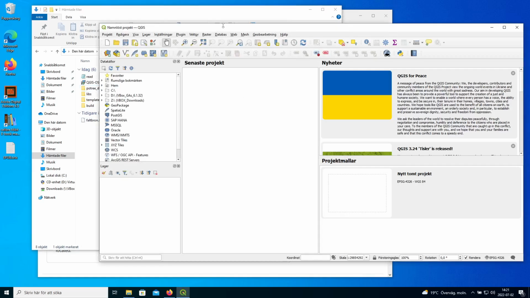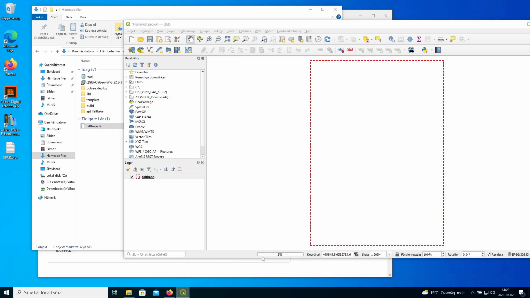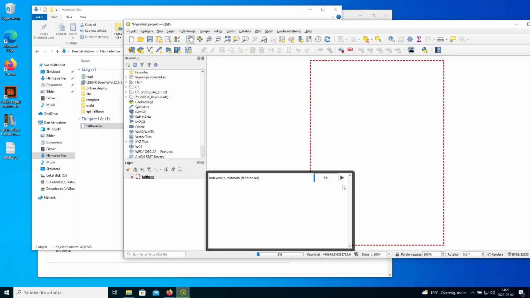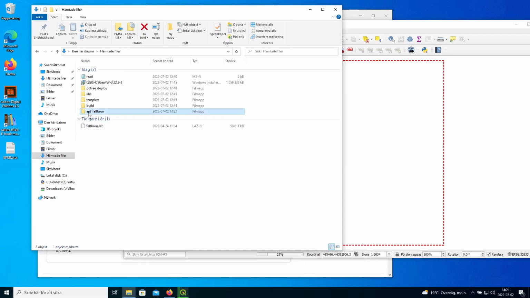And to create an Entwine point cloud, all you have to do is drop your LAS files in QGIS, and it will convert it. And since this is a small file, it will be rather quick. And the conversion creates this EPT underscore and the name of the point cloud.